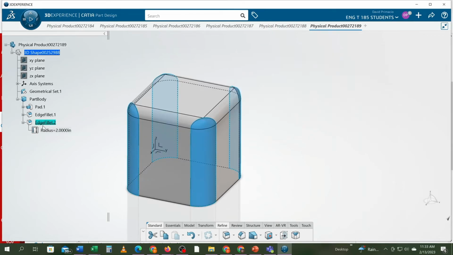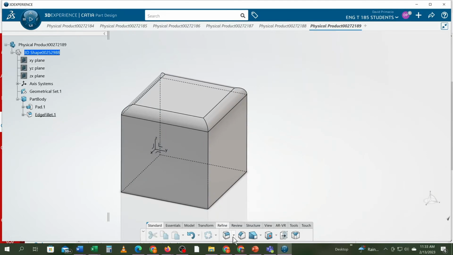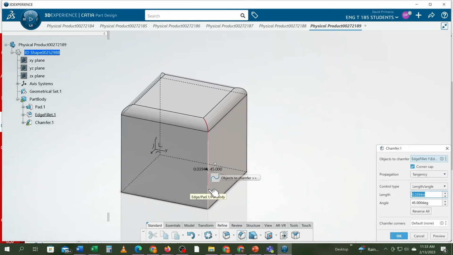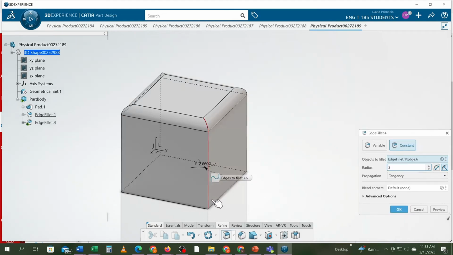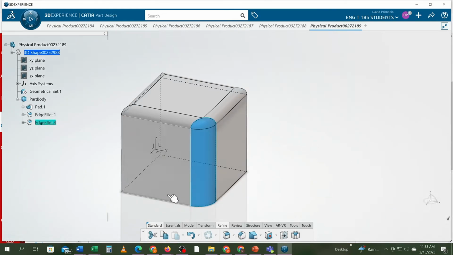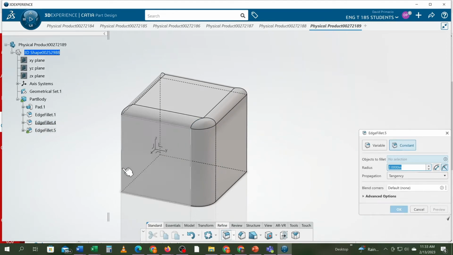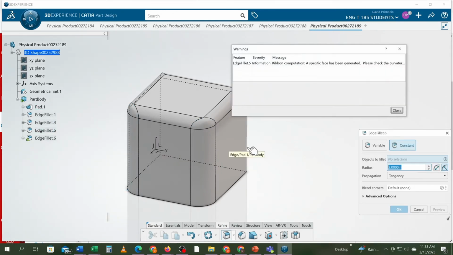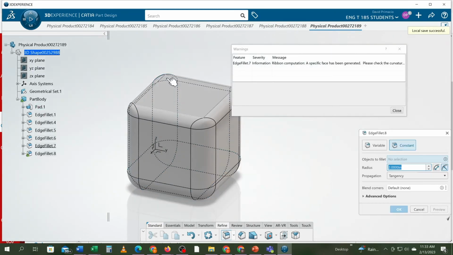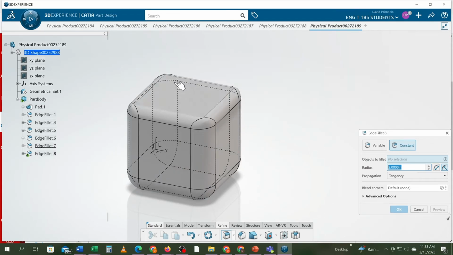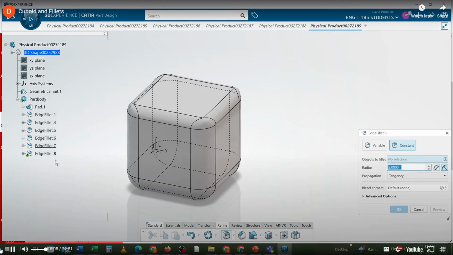What I see most groups back in the day, they're told to do 1 fillet at a time. Whoops. 1 fillet at a time. And you're going to keep getting an error. But I'm just going to do that. Oh, I got the face. So I'm just doing 1 at a time here. What I like about using the hidden lines is I don't have to rotate the part. It'll go right through, except I got the bottom and I didn't mean to grab the bottom. But, see, I still have that error. It didn't fix anything, but look how messy the tree got. It's a little tiny part. Look how confusing the tree's getting already.